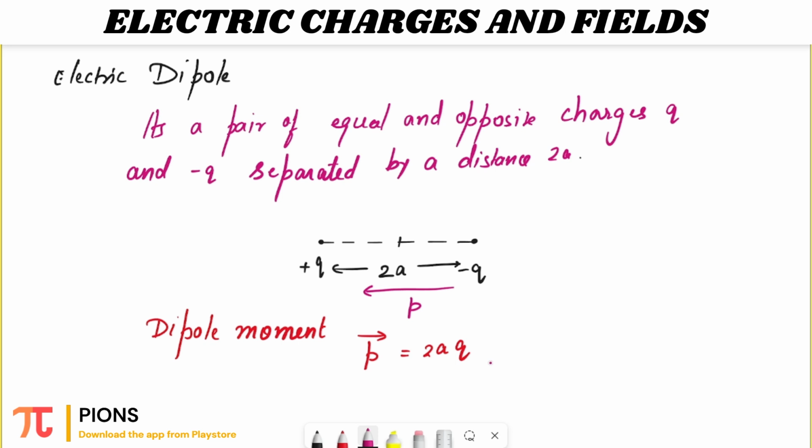That's a dipole. Now if you look at the unit of dipole moment, it is the unit of charge, Coulomb, times the unit of distance, meter. So be very careful. It looks like centimeter, but you have to keep the capital C. Okay. So this is our dipole and dipole moment.